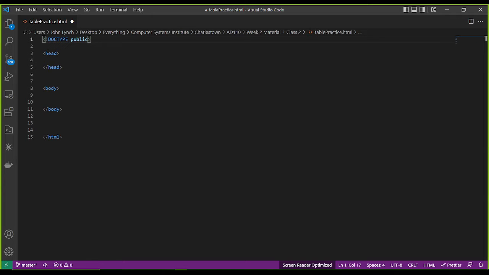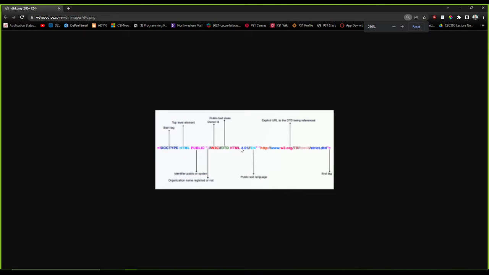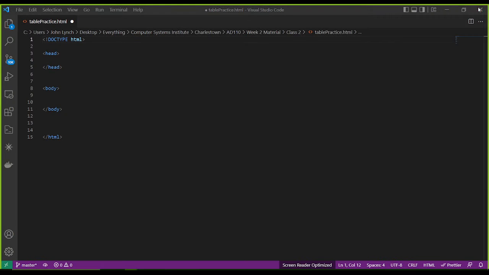So in HTML4, we're on HTML5 now, so it's a bit more advanced. But in HTML4, there used to be, if you look at that link there, Sullivan, a bunch of different ones inside of there. Let me see if I can zoom in. Oh, the image is kind of low res. That's a pretty bad image. But essentially, we have our doctype HTML top level element, and then you could describe different things with public and these domains with HTML4.